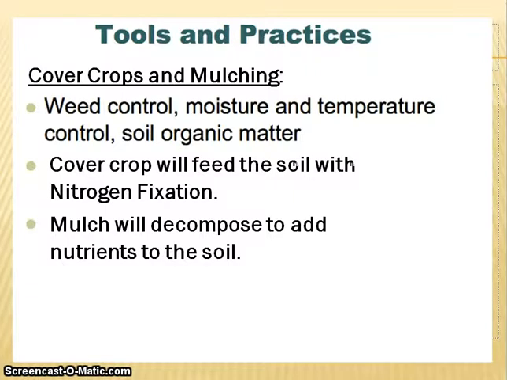Planting a cover crop that will fix nitrogen means that the cover crop has the ability to extract nitrogen from the atmosphere and, with the help of soil bacteria, increase the nitrogen content of soil. Plants require sufficient amounts of nitrogen in the soil for plant growth. Mulch also adds nutrients to the soil, as organisms living in the soil break down the mulch and cycle those nutrients back into the soil.